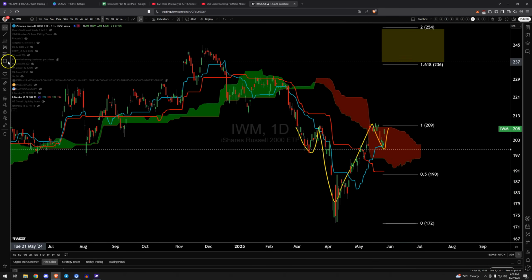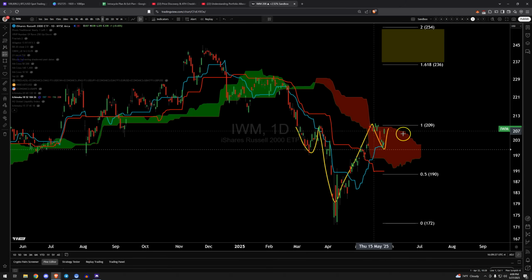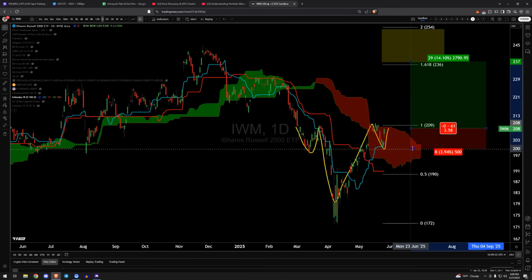Fine. If we don't just accept it in our mind, where this risk reward would be, we can always measure it. So we get an R&R of 3.6. That's excellent. I'd put a stop loss here at anything below the right shoulder, as you would normally do on any head and shoulders pattern.